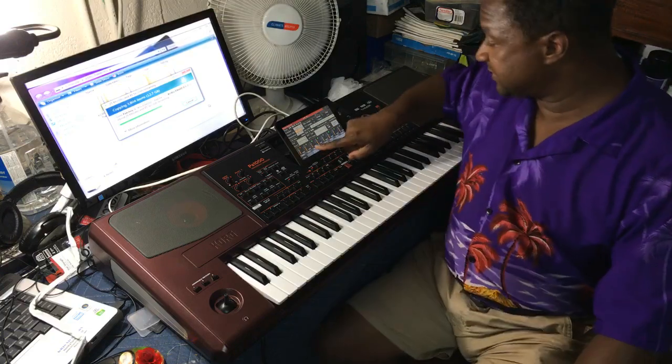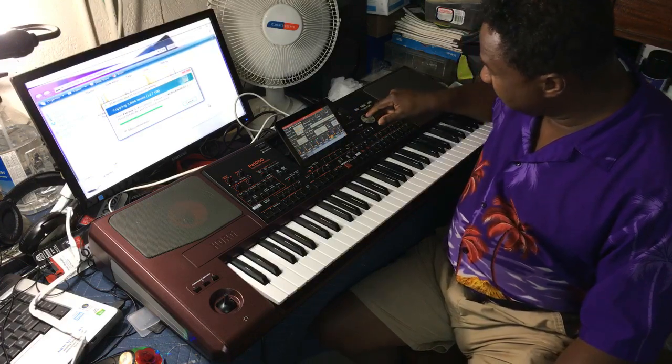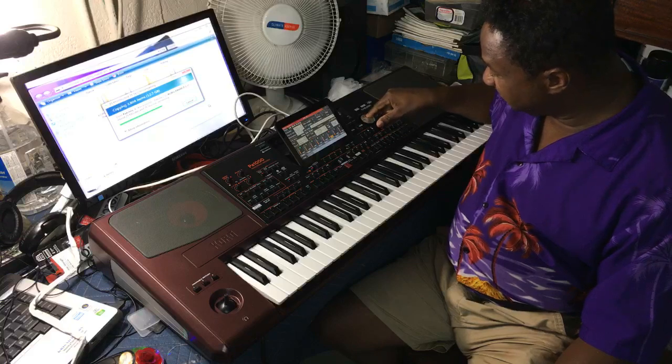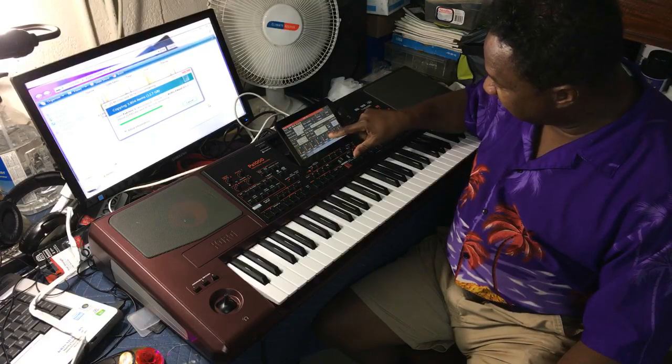You also have a mixer right here, so if any of these parts are too high, you can either press the mixer and go down with your jog wheel, or take your finger and move it up and down, which is pretty cool.